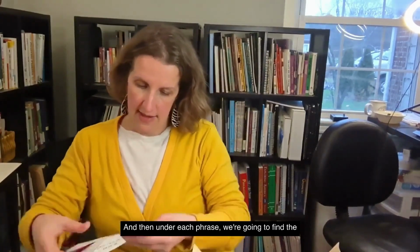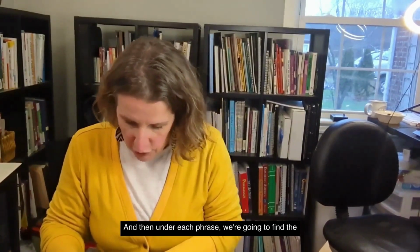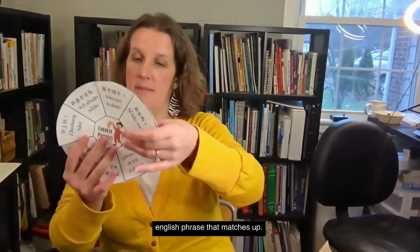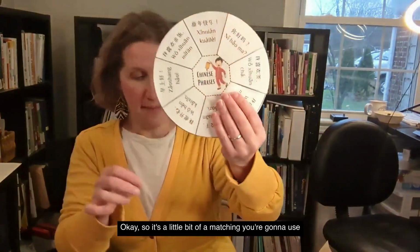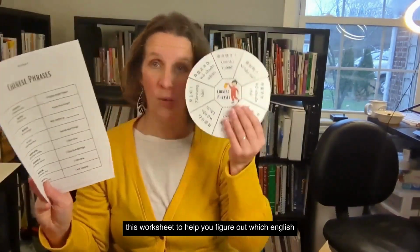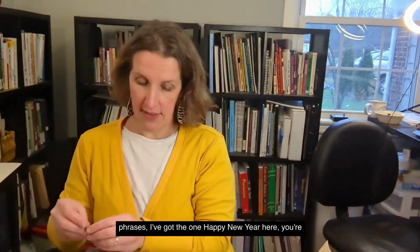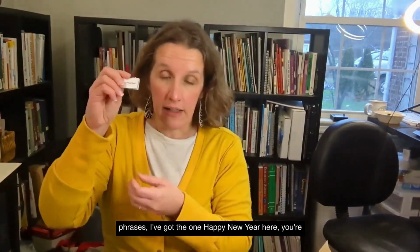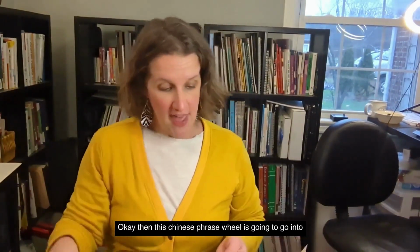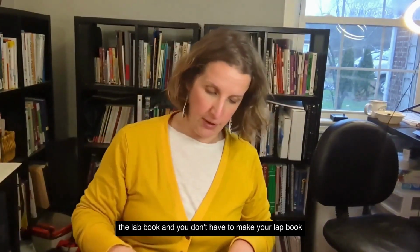And then under each phrase, we're going to find the English phrase that matches up. Okay, so it's a little bit of a matching. You're going to use this worksheet to help you figure out which English phrase matches up. And then you're going to take those phrases. I've got the one, Happy New Year here. You're going to take that and glue it under the correct Chinese phrase. Okay. Then this Chinese phrase wheel is going to go into the Lapbook.